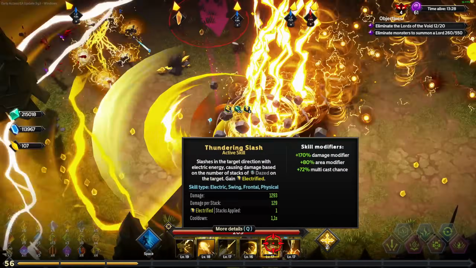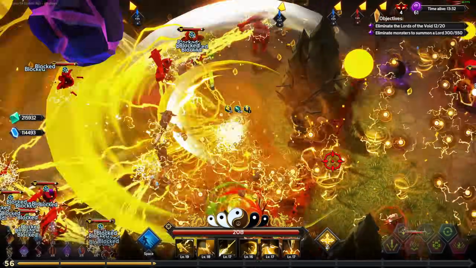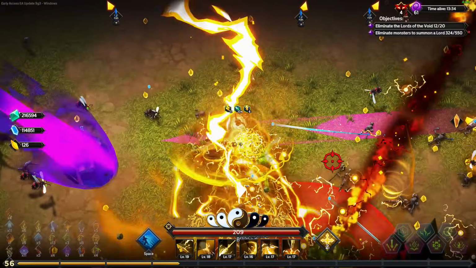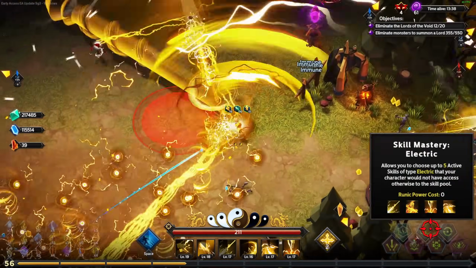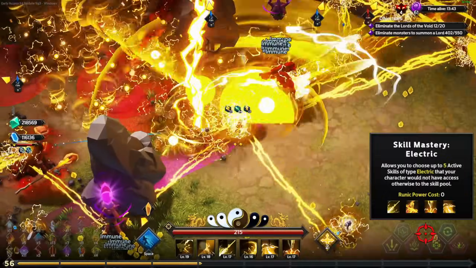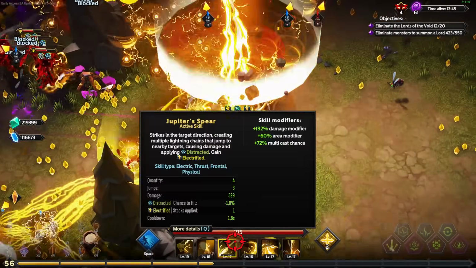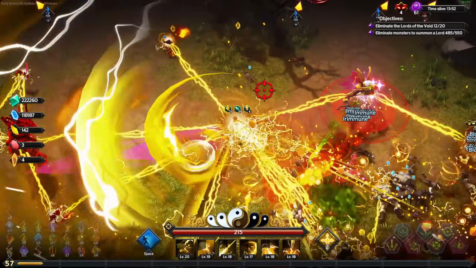0.8, 2.5, 1.8, 0.1, 2.9. What I could really need here is attack frequency. I couldn't take the spell that I had the last time that gave us attack frequency because I needed to add other electrical skills. It's with this one that I got it. Otherwise, I wouldn't have had this one, and I wouldn't have had this one, and I wouldn't have had this one here. Another skill chain? I don't have so many skill chains.